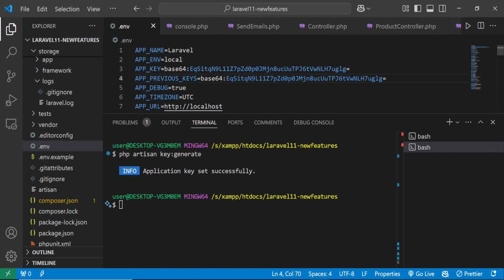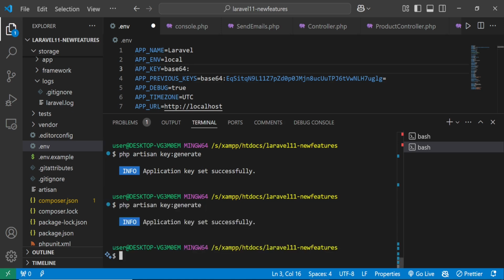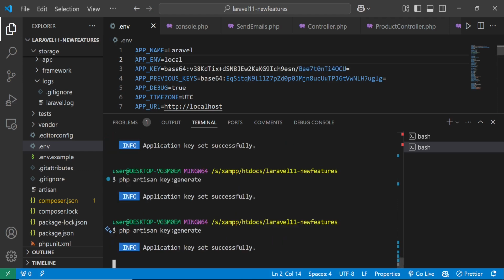What I'm trying to illustrate is, if I change the key to something else, for example, I copy this previous key like this, and then place it here, which is now the previous key. And here I come and generate another key, generate it again.